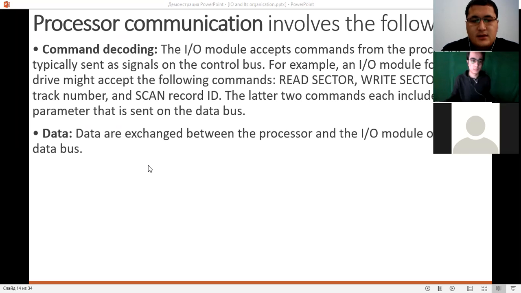So when we talk about command decoding, the input-output model receives commands from the processor and sends them as a signal on the control bus. Data are exchanged between the processor and the input-output model over the data bus.